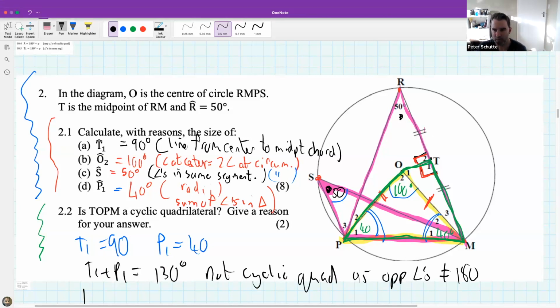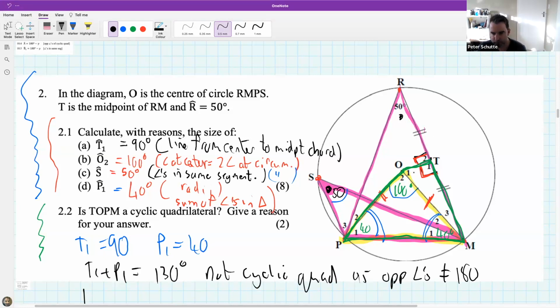I just want to make this point super clear. It is sometimes possible, if the opposite angles added up to 180, then it would be possible to fit a circle through these 4 points. The fact that it doesn't, you can clearly see that that green one can't fit on the circle over here, but there are other circles in the universe.